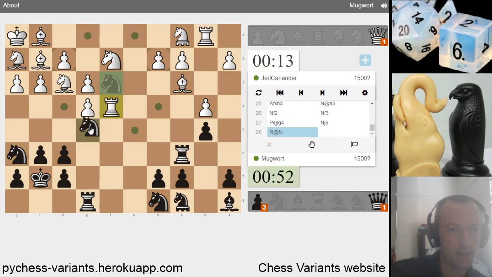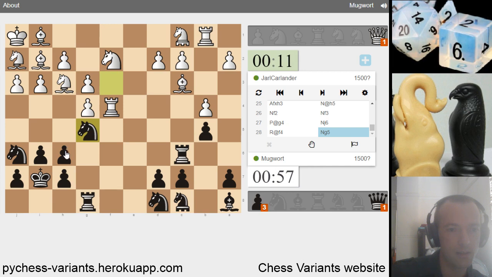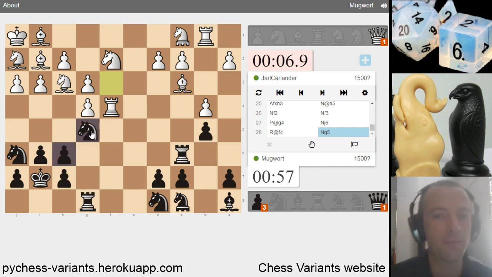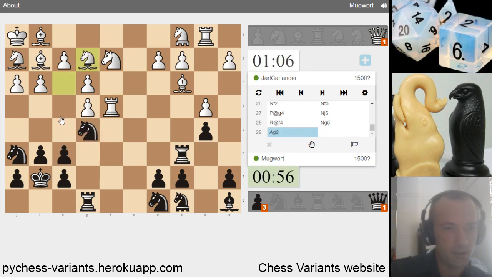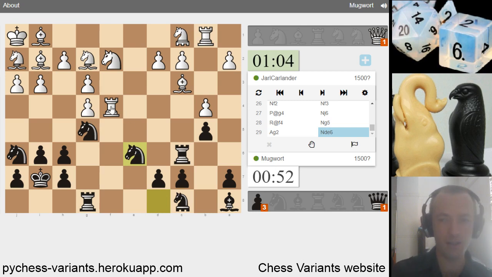Just like this. Oh, I'll give him more time. So he's just stepped back, maybe intending pawn to h4. But I will do the intended move. Actually, maybe knight here attacking the rook is a little bit better, because I don't want the knights all loose when he plays pawn to h4.